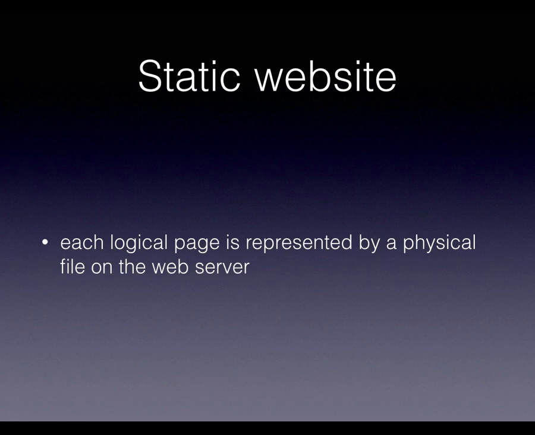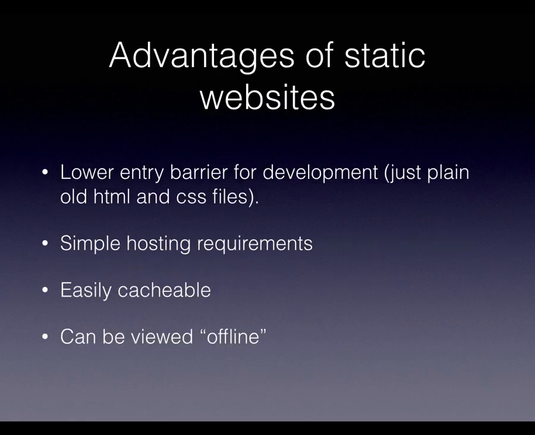Okay, so now maybe we should just revisit, or summarize, the differences between the static website and the dynamic website. So the static website, as I did mention with that diagram before, each logical page is represented by a physical file on the web server. So you request a page, it's an HTML file on the web server, it gets sent to you and displayed in the browser.